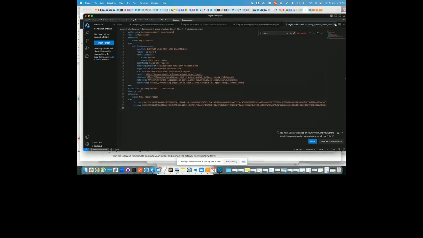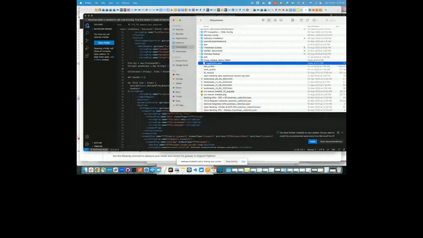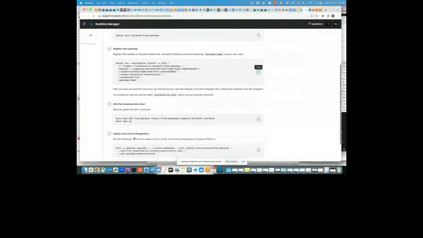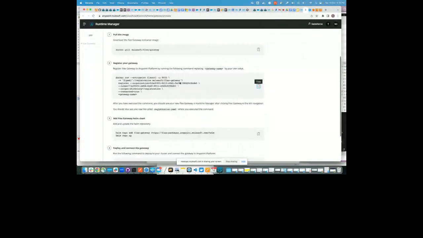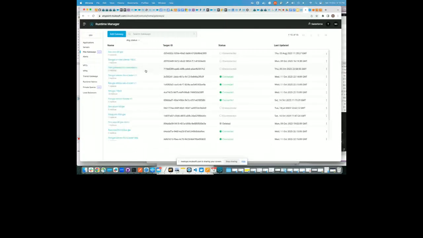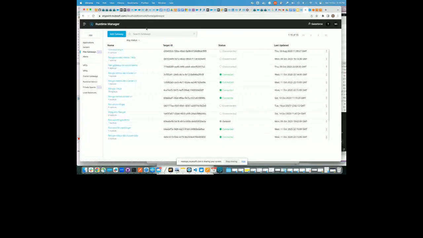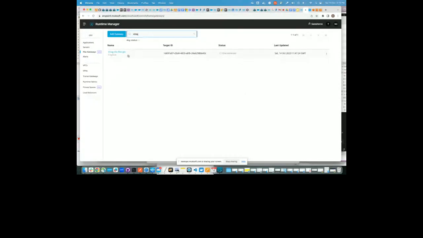So let's go. First things first. Okay, we will now go to our registration, which is completed. Now, once my registration is completed, how will we make sure the registration is completed? After my registration is completed, you see, my gateway got created. Whatever I named, my gateway got created just for the registration file with the target ID, but it is in the disconnected mode. It is not yet deployed.